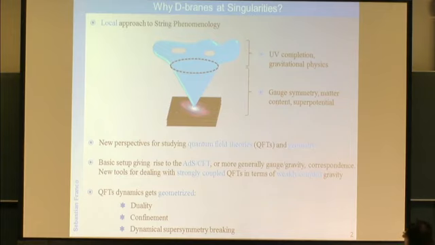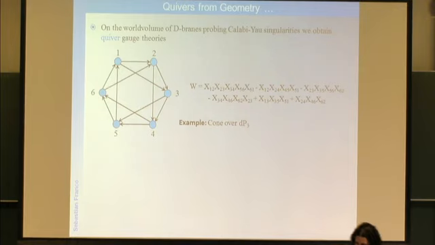Okay. Of course, there are other motivations for doing that. If we are interested in string phenomenology, we want to investigate all possible corners of perturbative string theory. The vacuum of the real world might be sitting away from these perturbative corners, so the more we explore all of them, the better. So it's interesting to study this one in particular. So let me say a few words about how we get quivers from geometry.